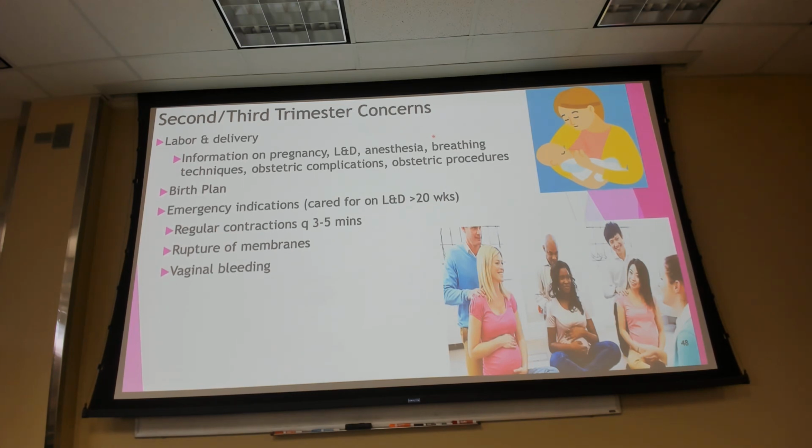And again, at 20 weeks and beyond, we talk to our patients about where they should go if they have an issue with pregnancy. So here at BMC it's 22 weeks, but most of the places it's greater than 20 weeks. They'll go to labor and delivery, the antenatal testing unit is where they'll go. At 20 weeks, these patients are kind of in that peri-viable area. So we want to make sure that if they're having things like contractions or loss of fluid, any sort of vaginal bleeding or vaginal discharge, that they go to that antenatal unit of labor and delivery for evaluation.